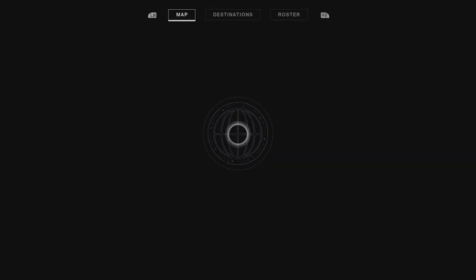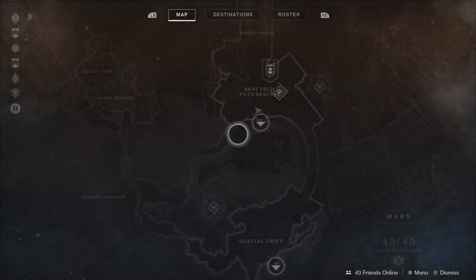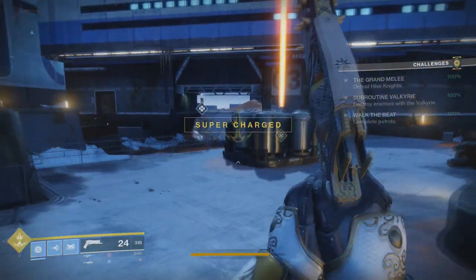It is an extremely quick and efficient way of doing this, as all the enemies, even though they are technically highlight level, because I think they're about 380, they're Thrall and they die very, very quickly.